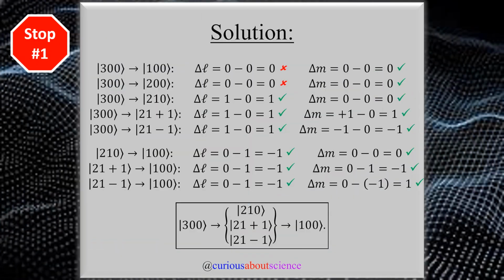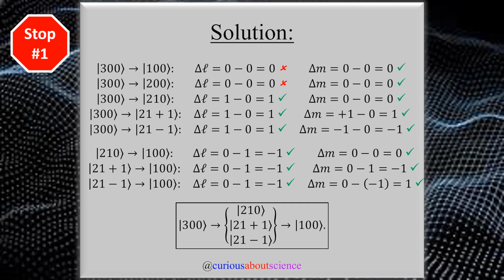All right, so straight to stop number one. Let's get a general feel of the landscape. If the electron is in the state n l m equals 300, that means that we're going to decay to something lower. That's what decay means. We go from a higher energy level to a lower energy level. And in such case, we could go to n equals 2 with all the l and m combinations, and eventually to the ground state. To determine which transitions are allowed, we can reference the selection rules from equations 11.75 and 11.76.